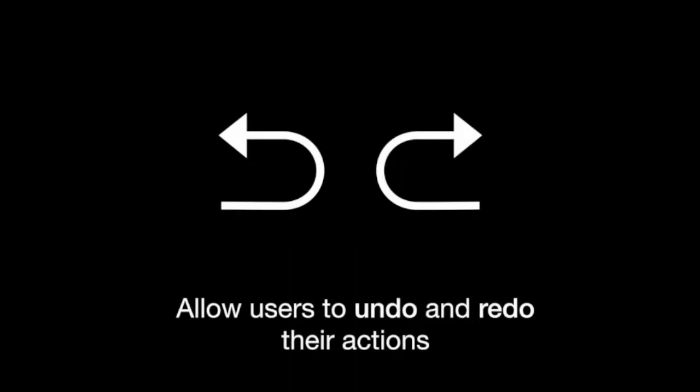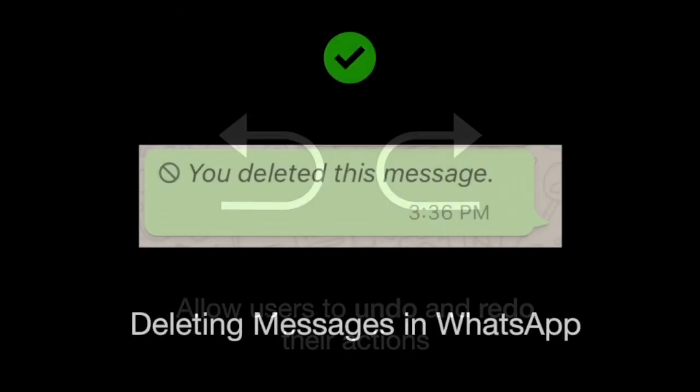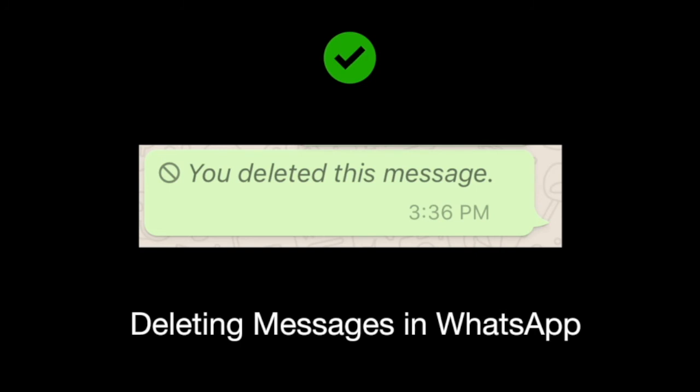So here are some best practices to help prevent errors in your app. Allow users to undo and redo their actions. So even if they make a mistake, they can always undo. One good example is WhatsApp. You can always delete your messages now. Making this error is very, very frequent. You make errors in sending messages to the wrong group all the time. The good thing is that in WhatsApp you can delete that message instantly, so the user will not be able to read that. That's a good example of undoing your actions.